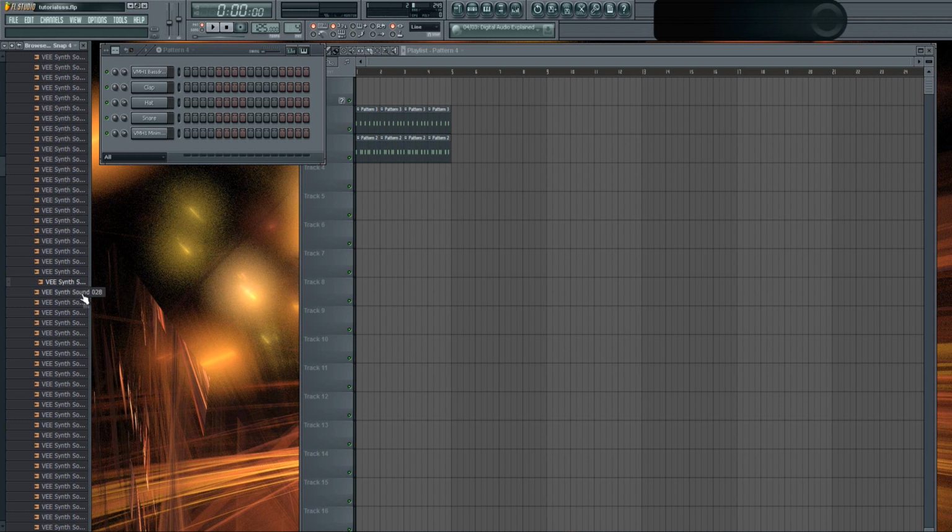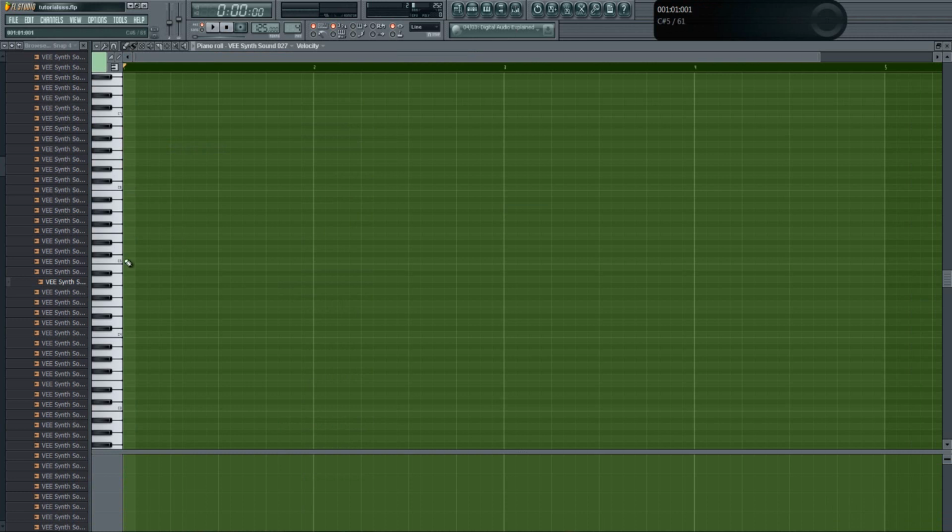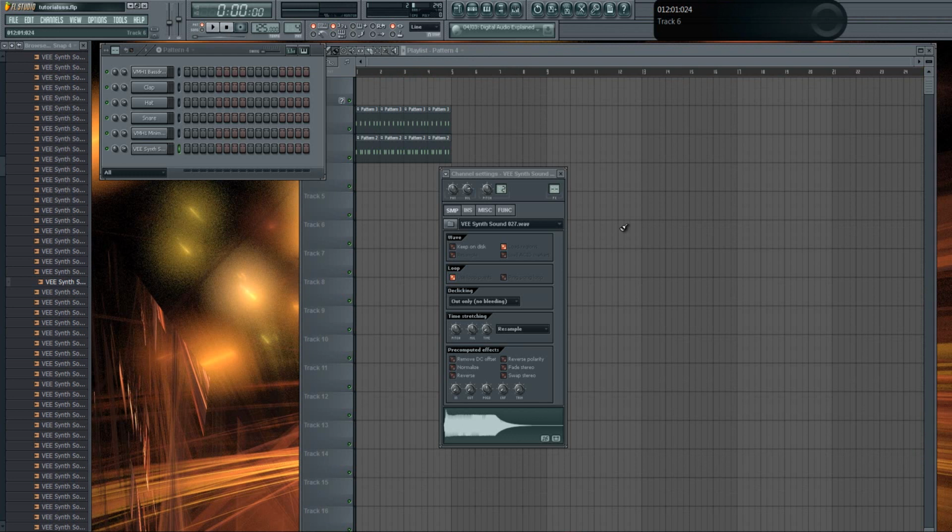So what we're gonna do first is put that one shot here. As you can hear, it's just normal, and what we want to do is have this one shot play this whole time through this one bar, or 2 bars, or 3, or however much you want. Now it plays through just these 2 blocks. So it's really short, and we want it to be a lead that can be played with a keyboard, for example. So let's do that.